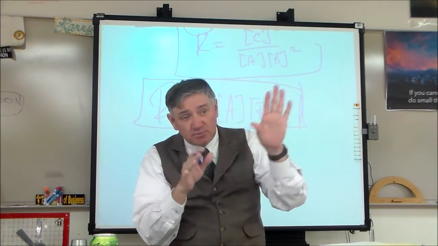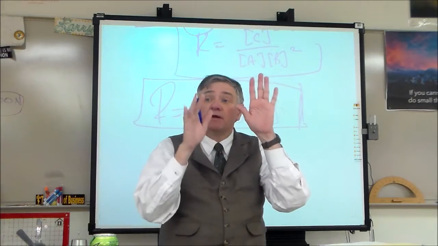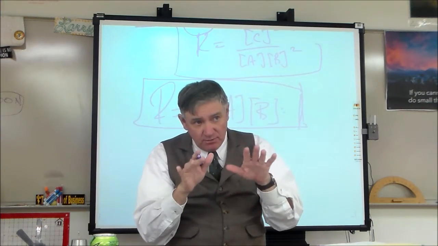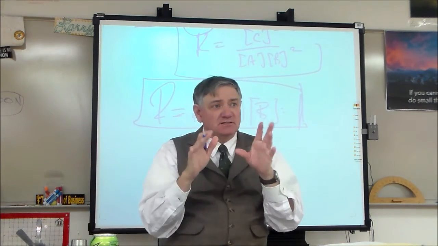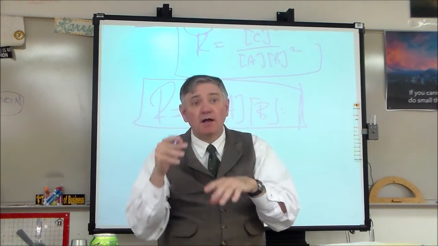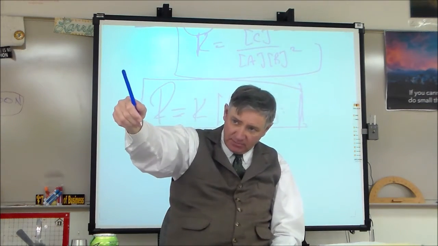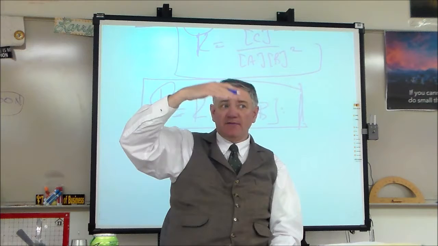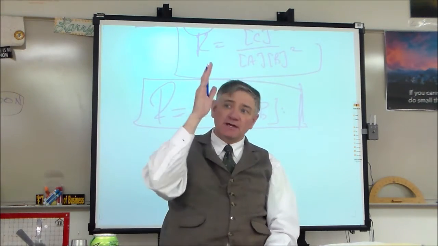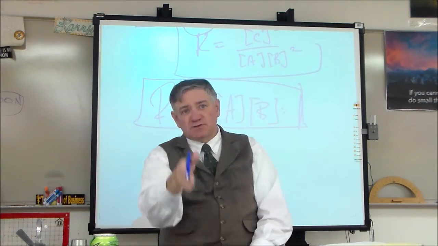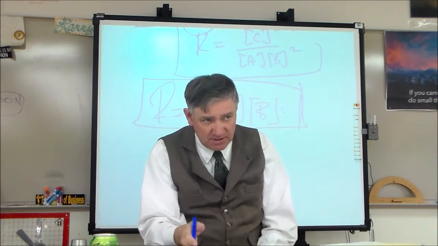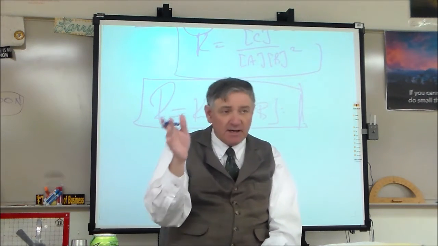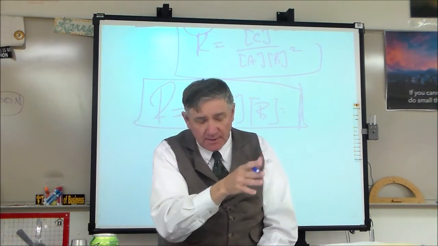But, and this is what we're going to get into later on, because you have that 2 in front of it, that doesn't necessarily mean that when you're determining the rate law, that value is also going to get squared. So you can't look at the coefficients in determining the rate law and go, oh, there's a 2 in front of it, oh, that should be B squared. We can't do that. And later on you'll see why we can't do that.